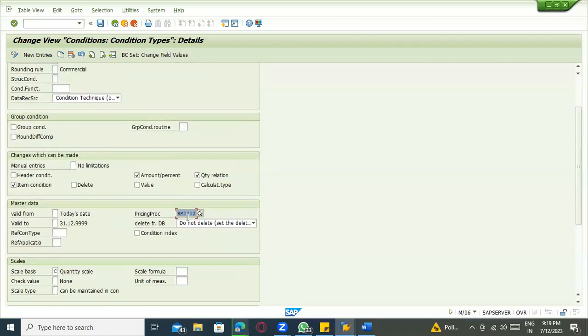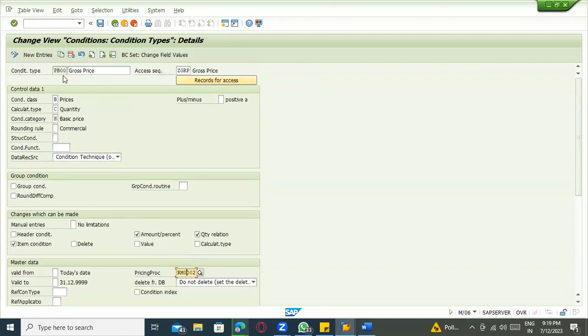This supplement pricing procedure we are assigning to the main pricing procedure, that is PB00. So what will happen when this PB00 condition type is triggering? Let's suppose I maintain one combination for this condition record PB00, whatever the combination you maintain for that material, plant and purchase organization.